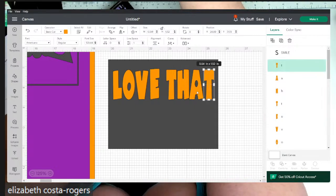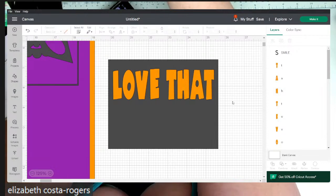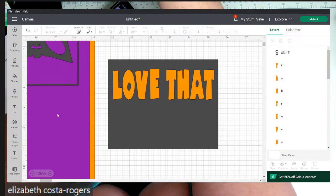That's not my A. Can we grab the A? I guess not. Let's grab the A. Okay. And then we're just going to move it a couple of smooshes. Okay. Now, please note that my O in the stencil will be a solid, and my A will be a solid, because once we cut it, these little pieces, they're just going to fall out. Okay. But we'll save them, and I'll show you the fun things that we can do with that.